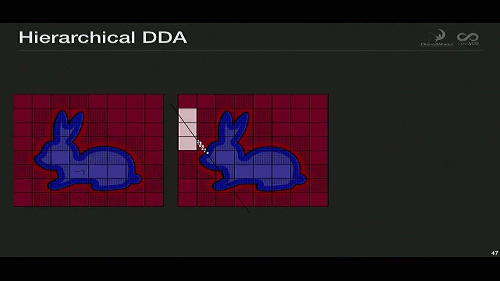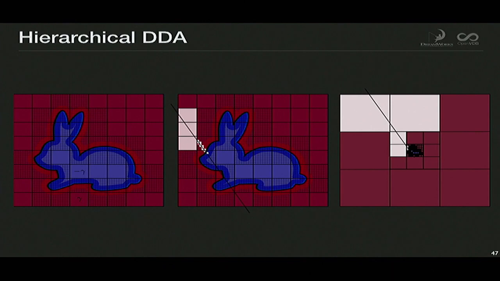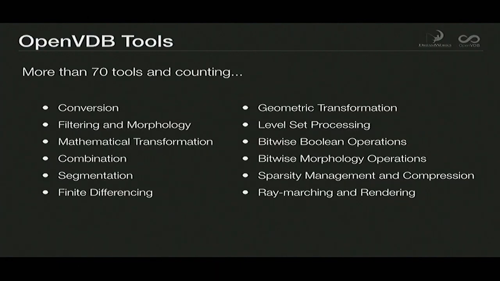And then I drop down one level, and now I start marching in voxel space instead. And you can play this game at all 4 levels, which means that you can go incredibly fast. Let's say you're rendering a cloud landscape. Chances are you have empty space between the clouds. And you want to march as fast as you can. And this technique allows you to leapfrog.